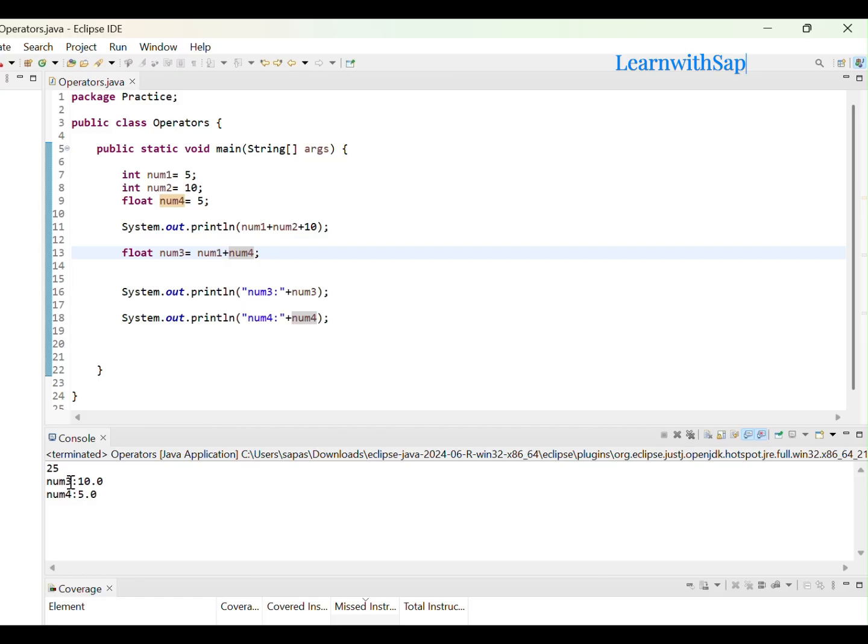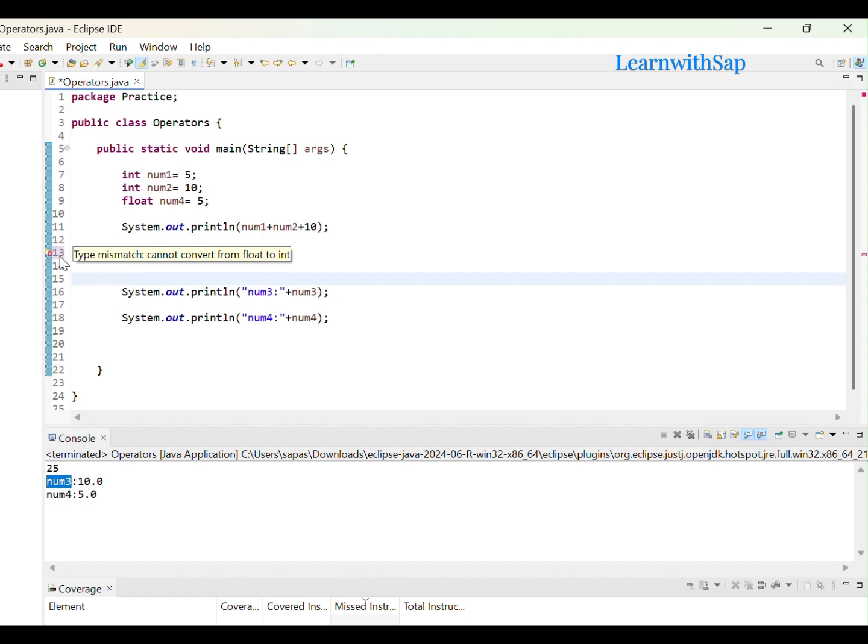What does it print for num3? num1 is 5, num4 is 5.5. It is printing in float. What if I do int here? See, it is throwing an error: type mismatch, cannot convert from float to int. We can convert int to float, but we can't do float to int. It is throwing an error.